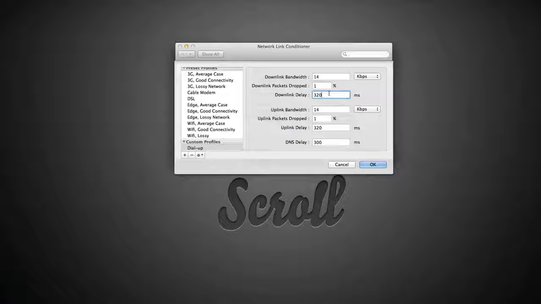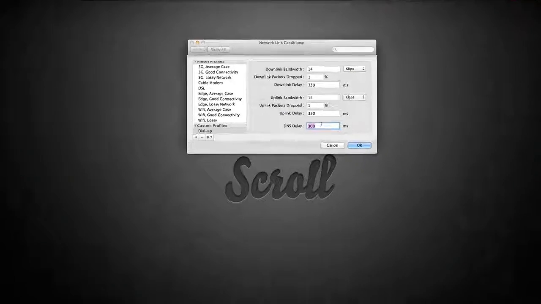Here's your download link delay, so how long it takes to ping your server and come back, things of that nature. You can define these as kilobytes per second or megabytes per second. And then of course there's DNS delay, so how long it's going to take to substantiate your DNS reply.